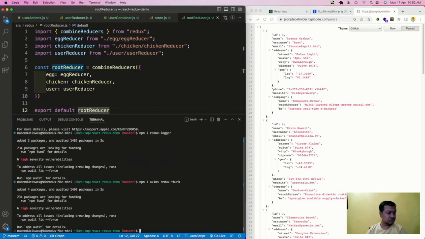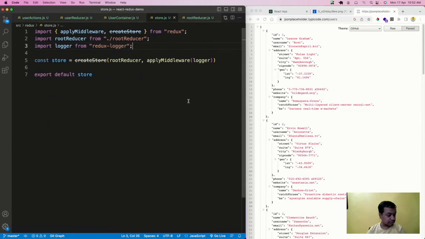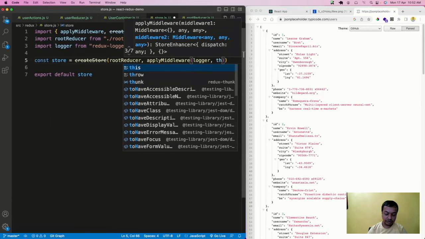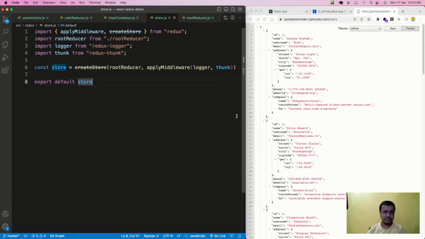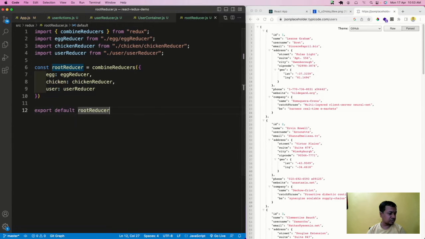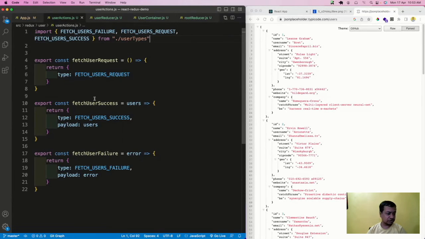Redux Thunk is also a middleware, and a middleware is generally used here. So let us use the thunk here. We're already using a logger middleware, so we have to add this thunk middleware. Thunk is just imported from redux-thunk, and this is how we add a middleware. Nothing else we need to do now. In the user action, we need to create one more function which will use all these three functions to do the API call.